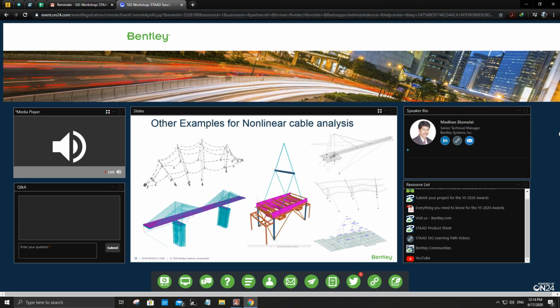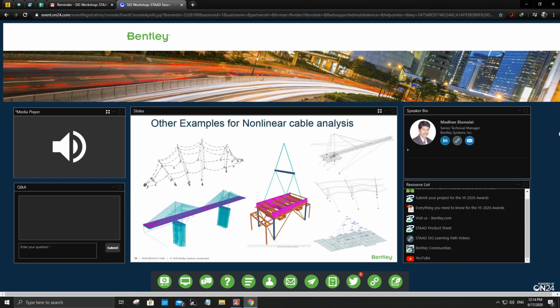On the left top, you can see the membrane sheeting roof with catenary cables. On the left bottom, you can see the cable-stayed bridge, having many cable members. On the right side top, you can see the flare boom on an offshore platform, supported by cable. It will be subjected to wind load also, so this requires a nonlinear cable analysis. And then you see the multi-point lifting and the roof of a stadium connected through cables. Okay, so all these are other examples of nonlinear cable analysis.